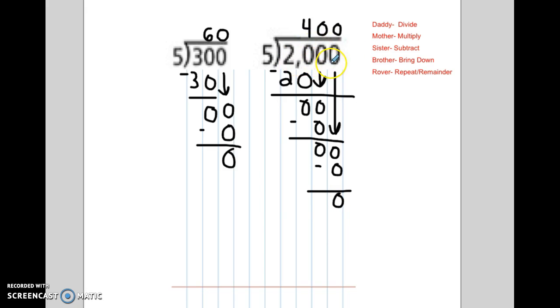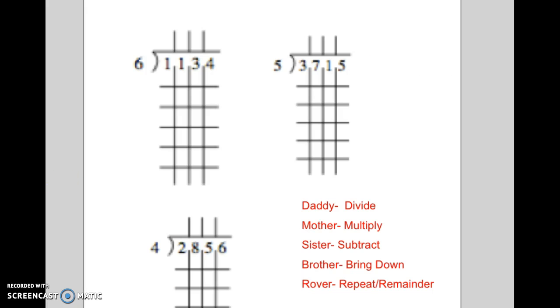Again, on these ones, and you'll have some of these on your homework, know that once you do the first one, the rest of these, if these are zeros, it's going to be zeros. But it's just nice to see how it all lays out. All right, now we're going to move into some more challenging ones.